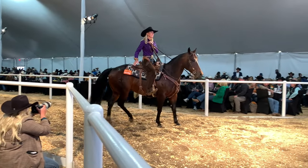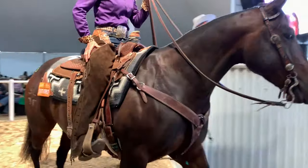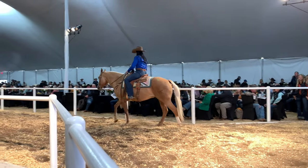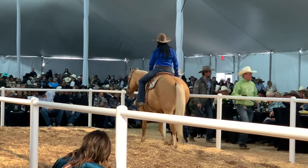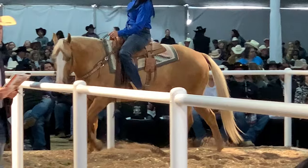We're going to move right on here to lot number 4. Let's welcome him in. This one is Can-Am. Can-Am, a two-time drift. This one is sired by two-time Freckles out of the drift by Sonny Peppy Sand. Brought to us by Connie McLean. All right. What about this one right here?